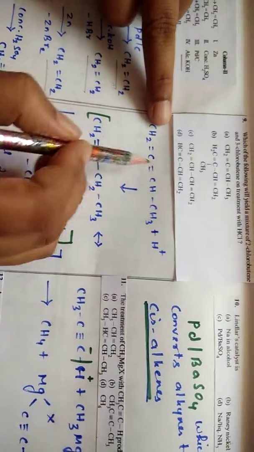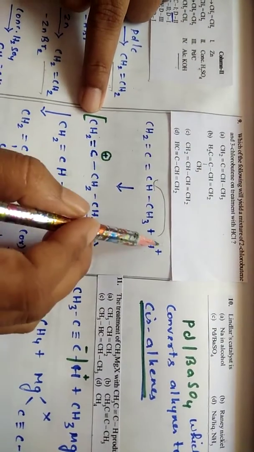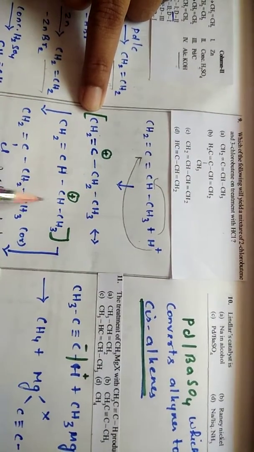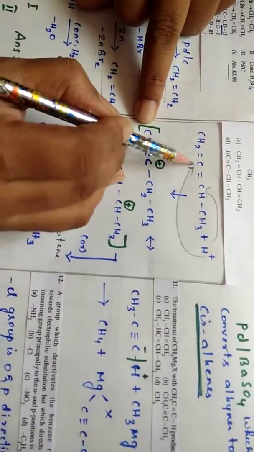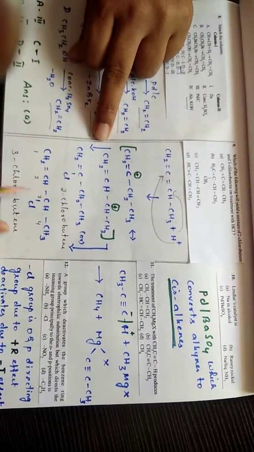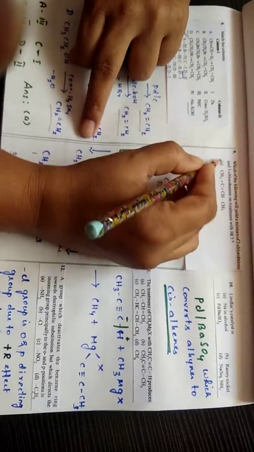So if it reacts in presence of HCl, H+ is added means you get 2 possibilities. If the H+ is added in this position, you get this. Otherwise if the H+ is added to this position, you get here. This position means you have to get H added here. Carbocation is formed here. Then you get both products. One is 2-chlorobutane, another one is 3-chlorobutane. So your answer is option A friends.